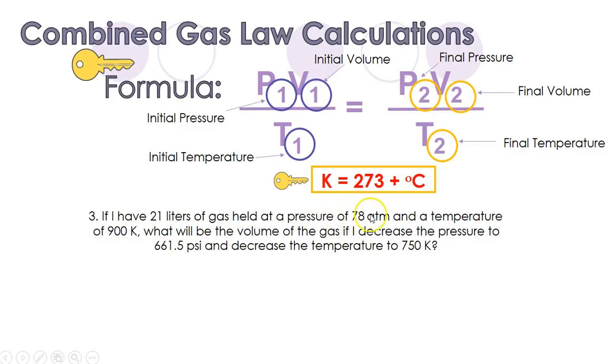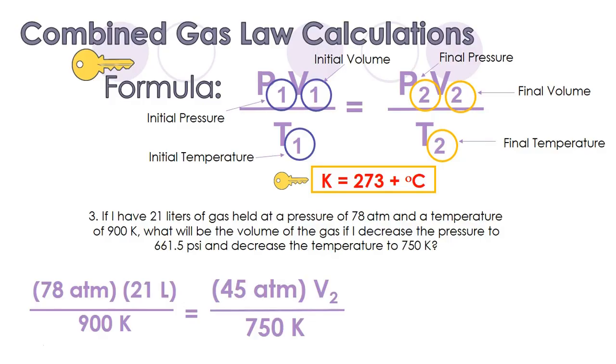The first thing I notice in this problem is we have units of atm and we have units of psi. We want to change this so we have similar units when we're plugging it into the formula. Also, I can see that we have our temperature already in Kelvin, so we don't need to do anything for that. And we need to figure out what we're solving for. It's asking us to solve for our volume again. So when I plug in values and change our units into atm, I'm going to get a formula that's set up like this. By doing a little bit of algebra, multiplying this way and multiplying that way and setting this variable by itself, I can see that I have a V2, which is our final volume, of 30.3 liters.